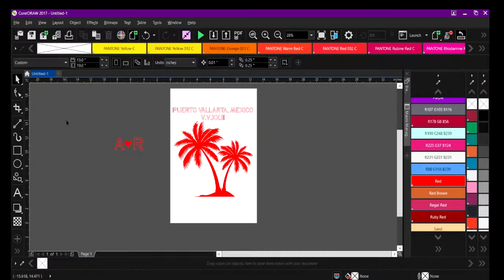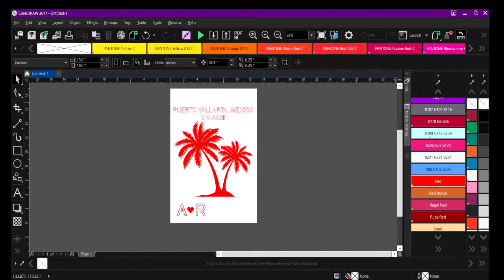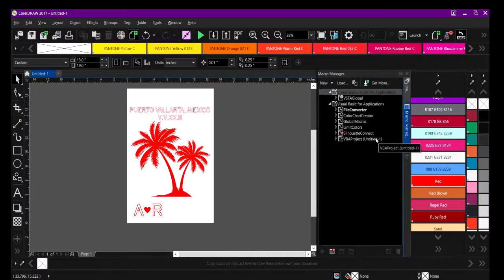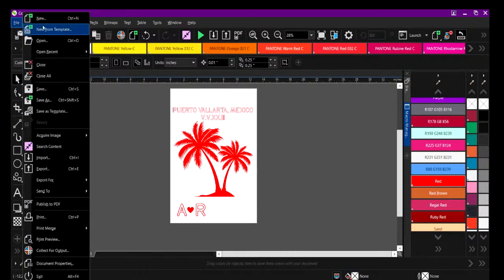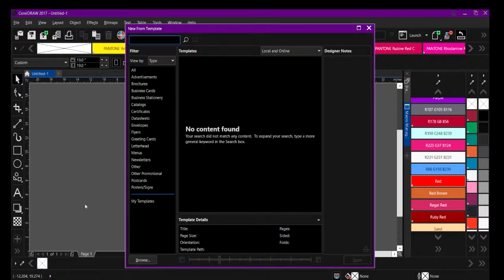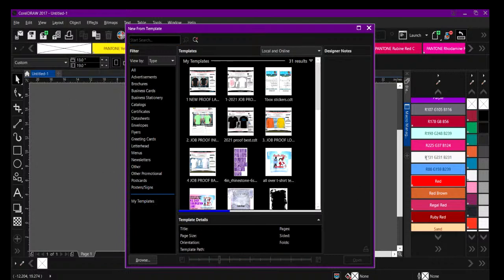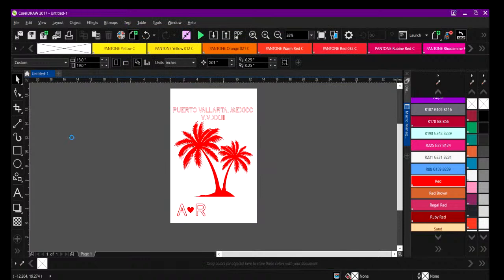Let's go ahead and get rid of both of those. That's that one. Okay. Open up the macros and nope. Let's not open up the macros. I'll do that afterwards after I get off of here. But I'll go ahead and open up new from template and open up my template so I can send over the job proof. These are going to be just basic white t-shirts, so any of these job proofs will do. We'll use this one.